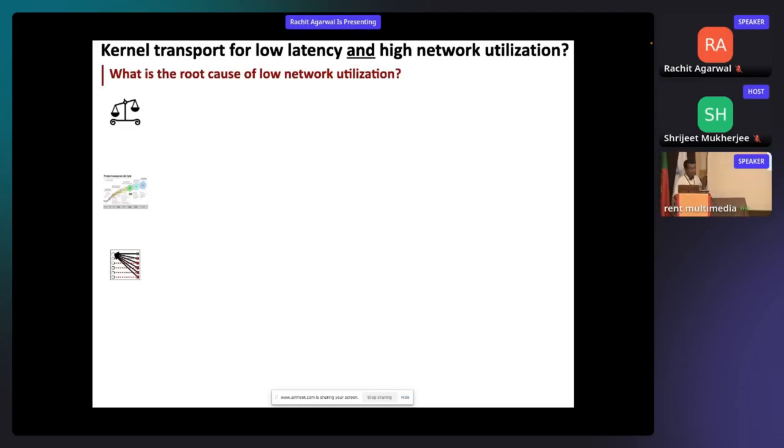Okay, so where does utilization come from? All of you know that most of the bytes are still in long flows, right? In large clouds, large data centers, most of the bytes are still in long flows, and that's where network utilization comes from. So why are the receivers not receiving enough data? Why is the network not delivering enough data to keep network utilization high? One reason is, remember that one BDP worth of packets sitting in the buffer, and short flows keep coming in, right? And those buffers are just sitting there.